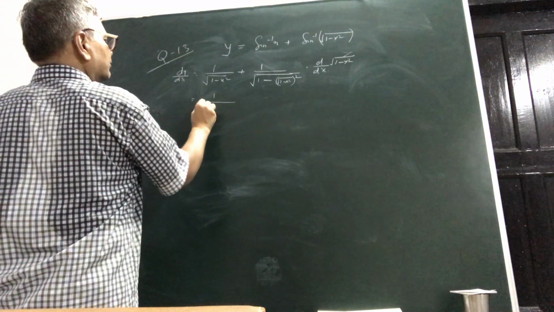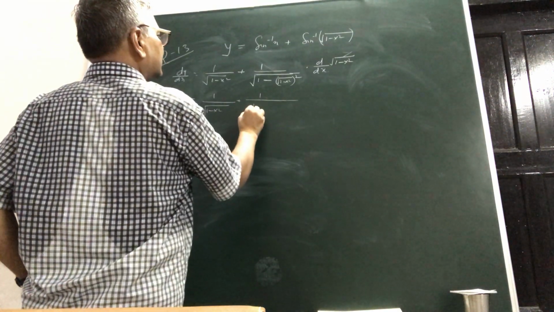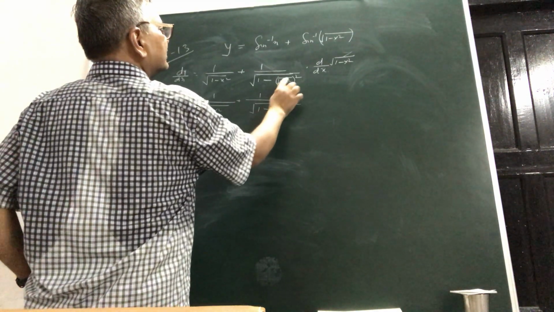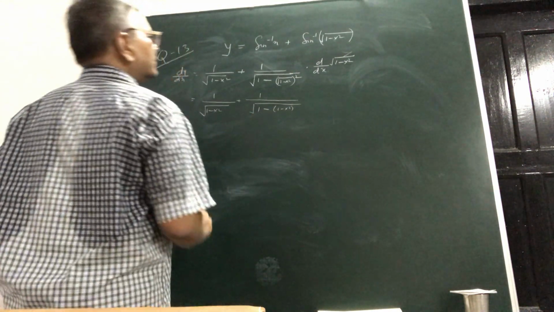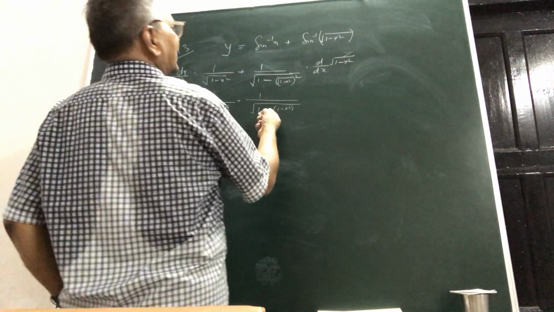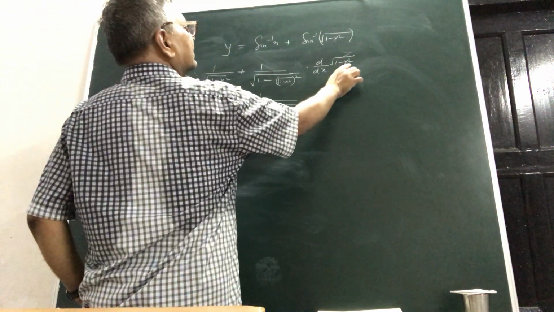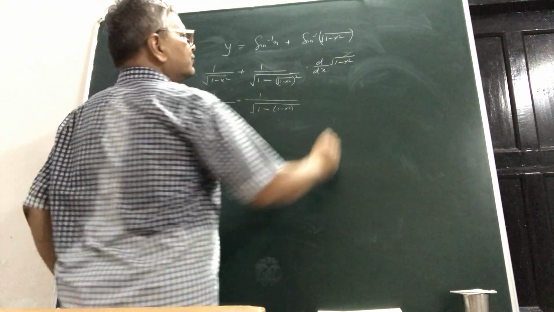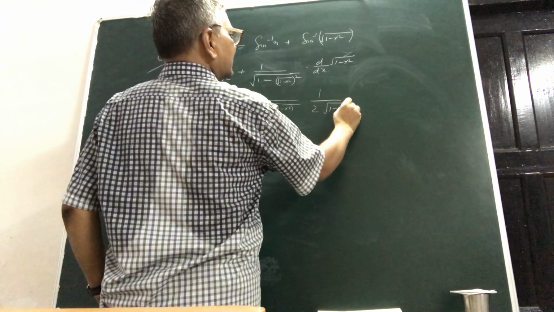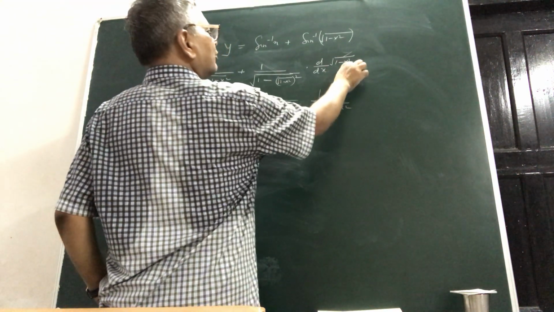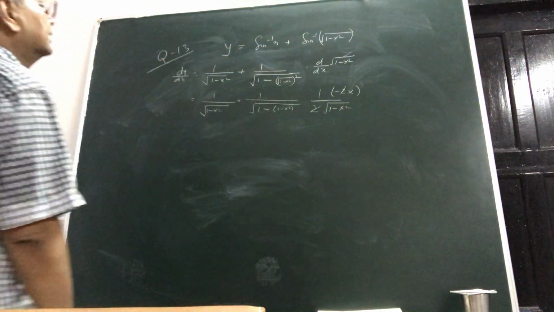1 upon under root 1 minus x square plus 1 upon, and within under root 1 minus, this square is 1 minus x square only. So 1 will cancel and you will get x only here, and into dy dx of under root of this thing. Let 1 minus x square you will assume p, so it is under root p, so it is 1 upon 2 under root 1 minus x square, and this derivative of p with respect to x will take you what? This thing, so it is like this.